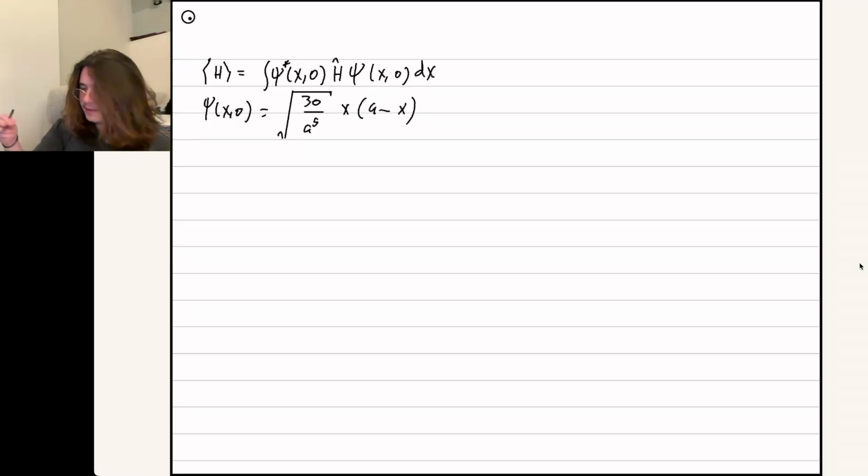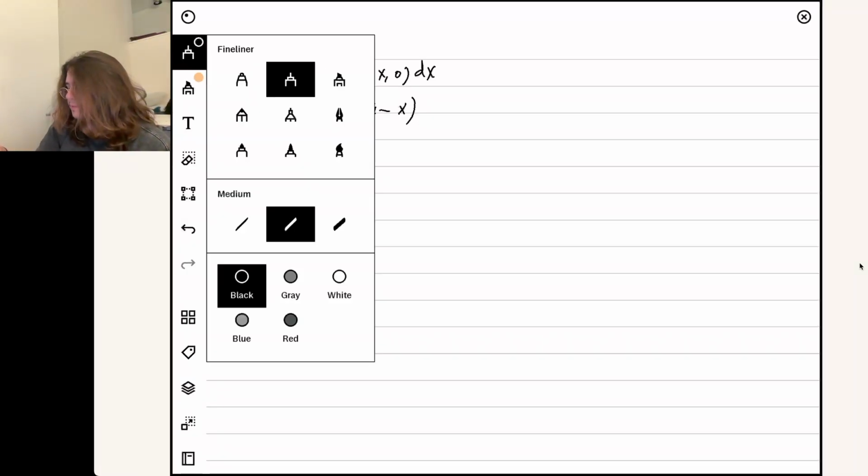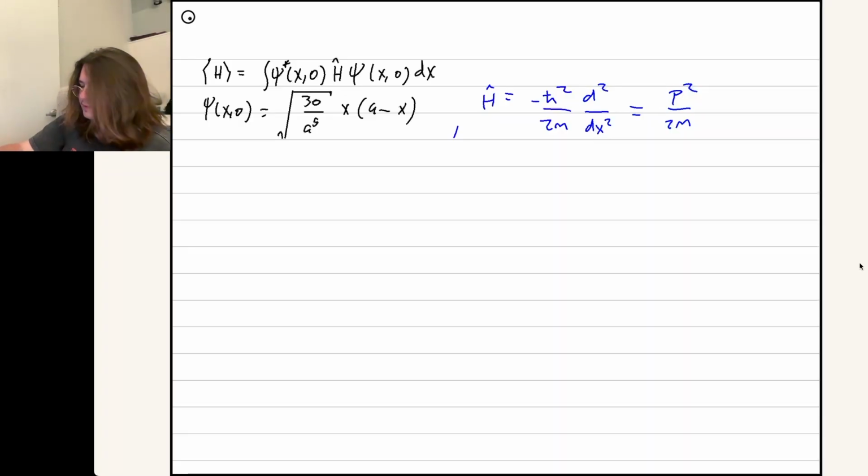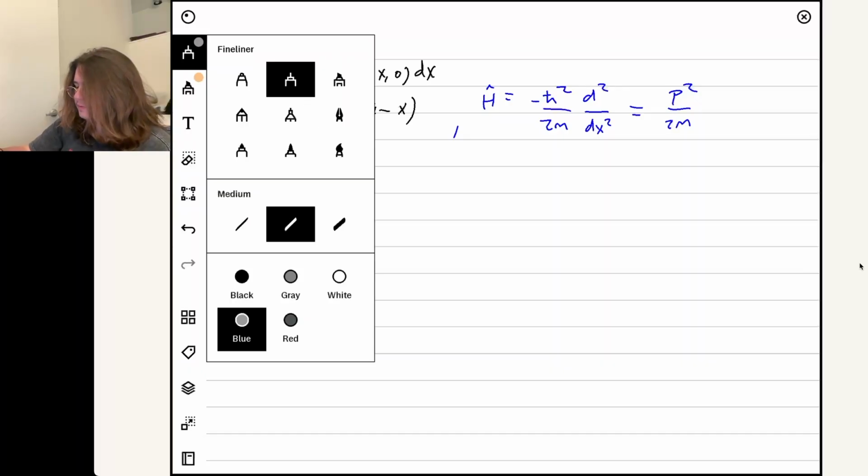And the Hamiltonian for the particle in a box is the simplest Hamiltonian you can get. What makes the box special is the boundary conditions. So it's just minus h bar squared over 2m d squared dx squared, or in other words, just the kinetic energy operator. So, I mean, that's what we're going to do. It's going to be fairly straightforward.